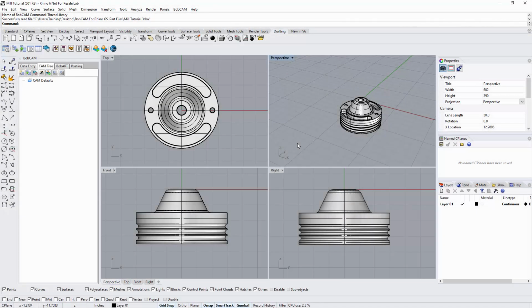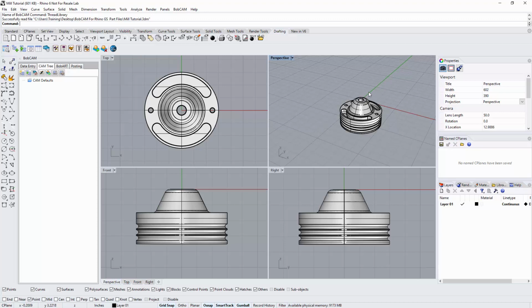In this video, we're going to be talking about the stock wizard and machine setup from inside of BobCAM for RHINO. Now, with this example, I'm going to be setting it up as if it's a milling example, but the milling, the mill turn, and the wire EDM are all the exact same type of setup. The thing with lathe is you don't really vary how you set your parts up.